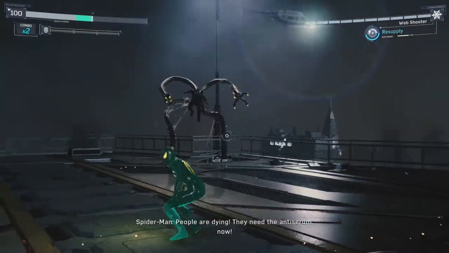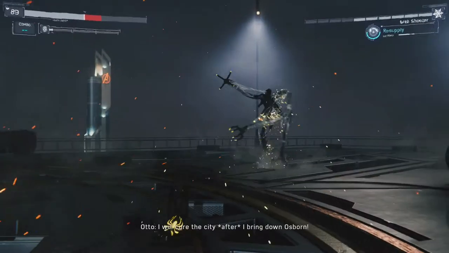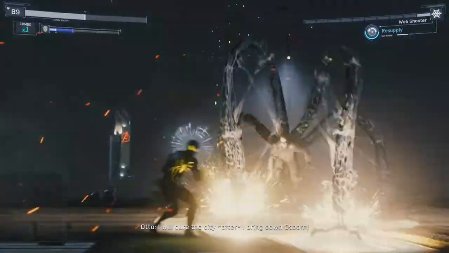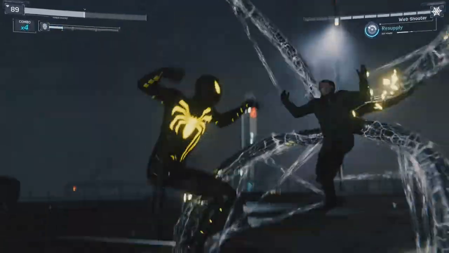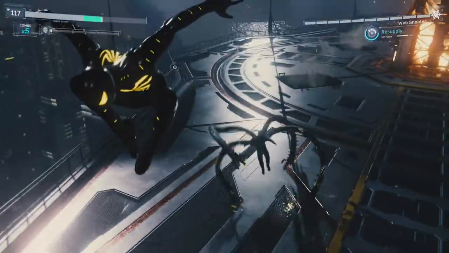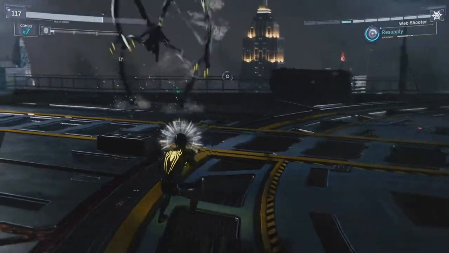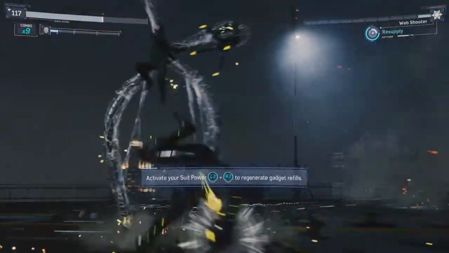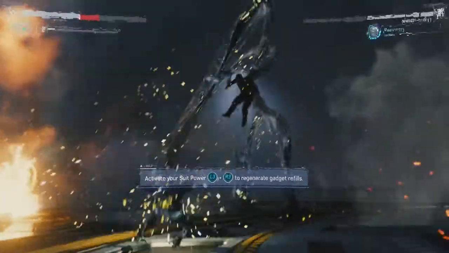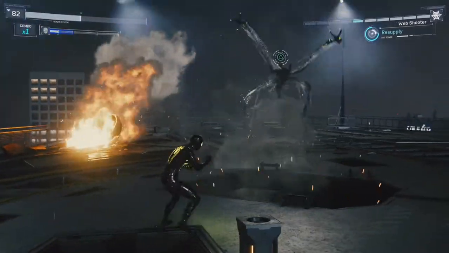There we go. I'm dodging too soon on that one. There we go. This perfect dodge also webs him up really nicely. And punch. There we go. Gadget refills. Ah, but I don't have the resupply. There we go.